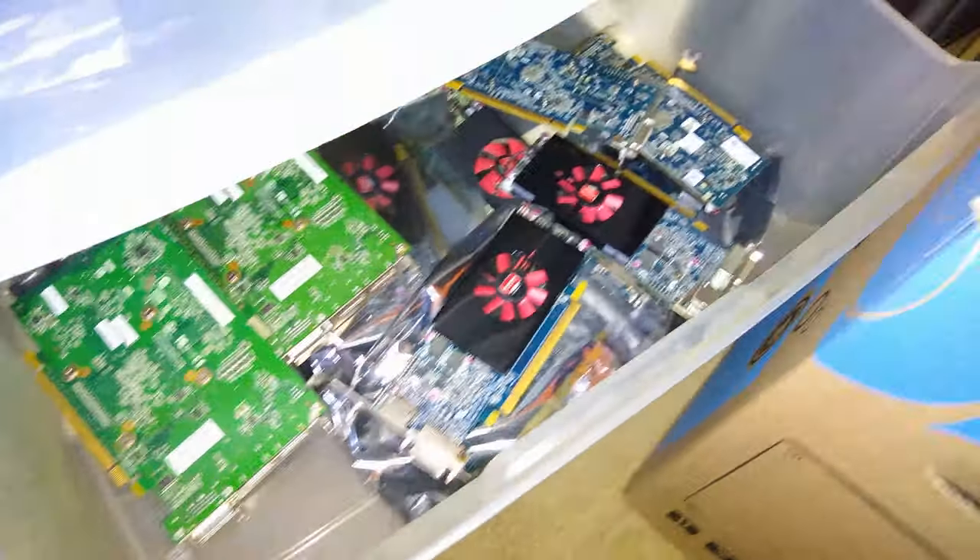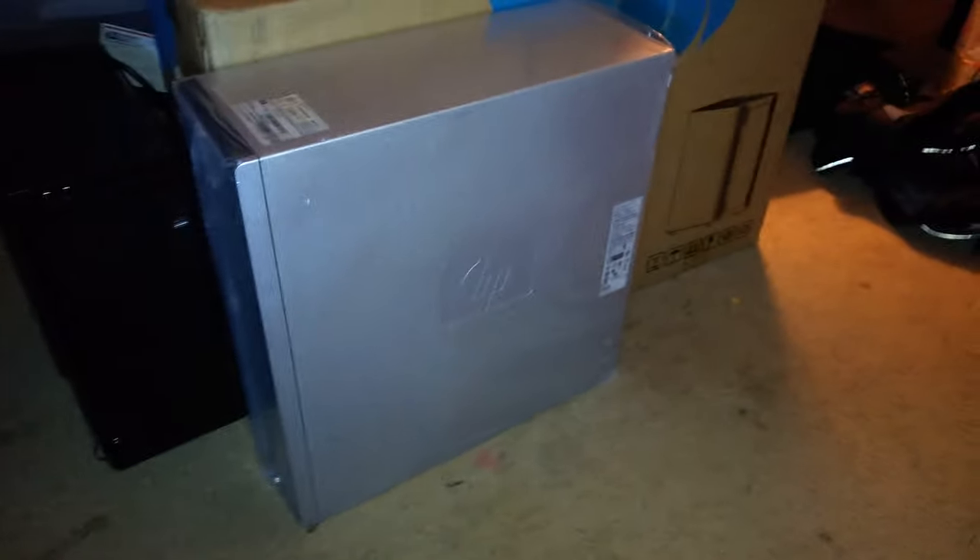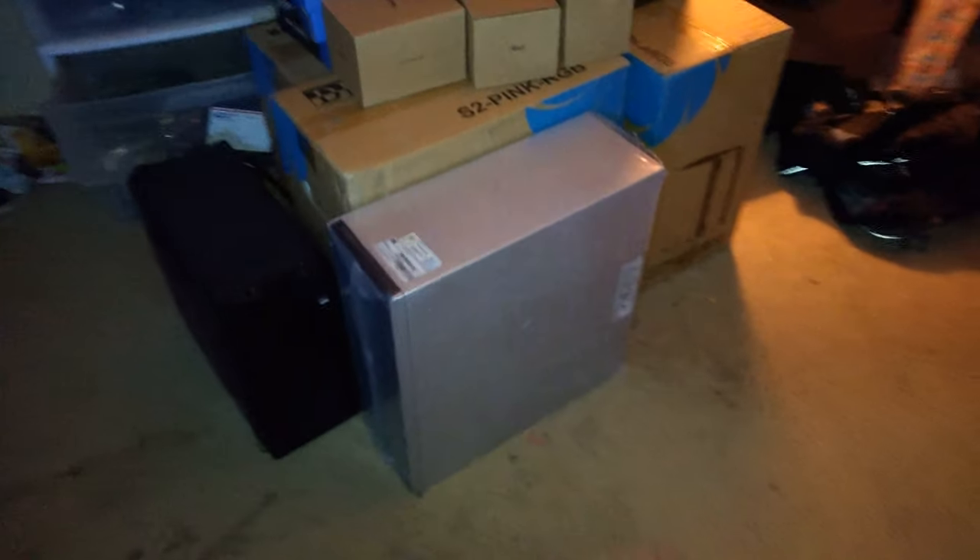For this potato computer here I'm probably gonna throw one of these HD 7570s in, just to try to make something out of it and get some money back. I also got another one of these bare bones units that doesn't have a processor, RAM, hard drive, all that stuff. These are the money makers right there — I've got like five of them sitting outside finished. Here are some internal Wi-Fi cards; I think there's like 10 of them.